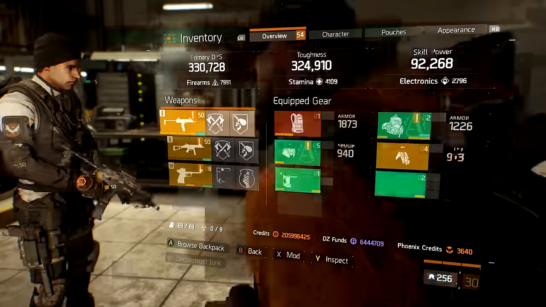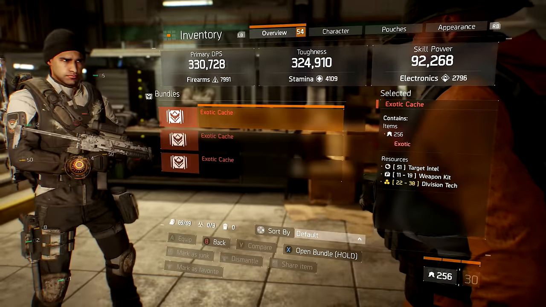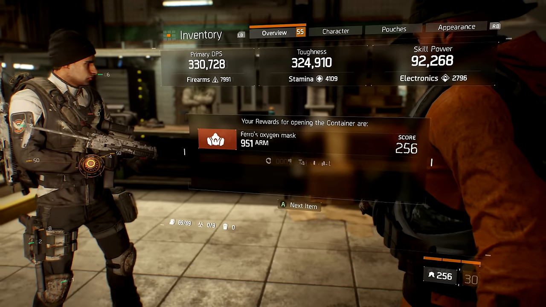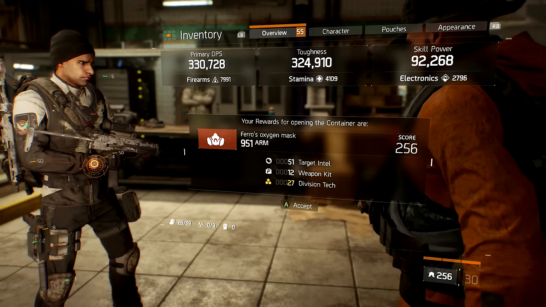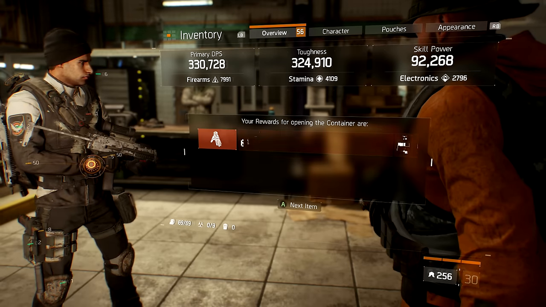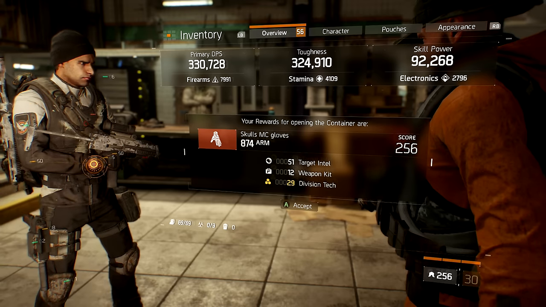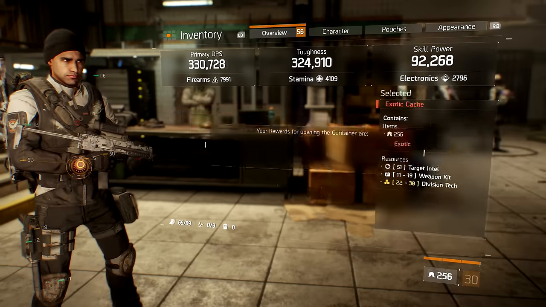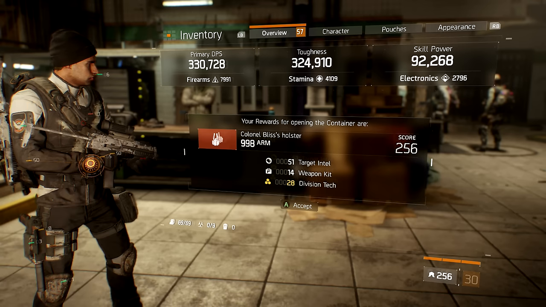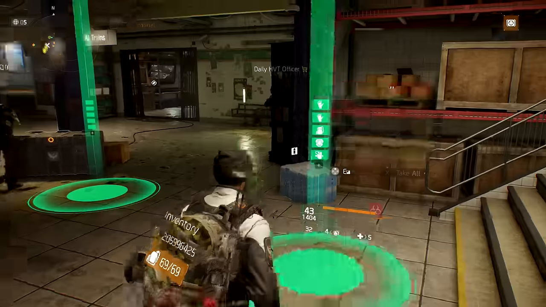Alright, I got a lot of loot sitting there, so I'm gonna have to go through all that, but we got three exotics. Let's get into it. First one, here we go. Ferro's oxygen mask. Nice, nice. Skull MC gloves. That's pretty good. I got a pretty decent pair, I think, but you never know. They could be better. And I got the Bliss holster as well. Wow. Alright guys, well it looks like I got some loot here that I'm gonna have to go through.